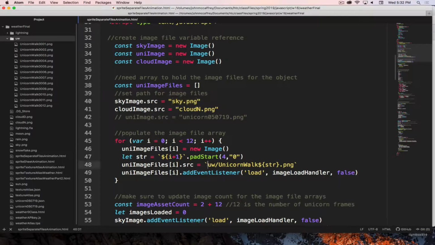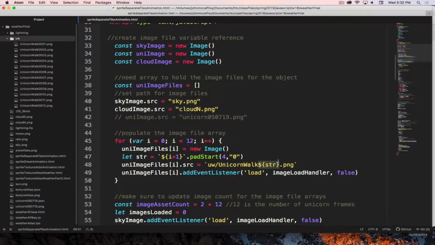Here I need to grab out of the UW folder the unicorn walk, and I'm trying to figure out how to get 4 numbers, because I can't just use i, because i starts out at 0, but this one starts out at 1. But also it's 0001, but by the time I get to 12, it's 0012. So if i keeps going up, and if I just put 3 zeros in there and then i, that wouldn't work, because I need to format that number to be 4 characters long.